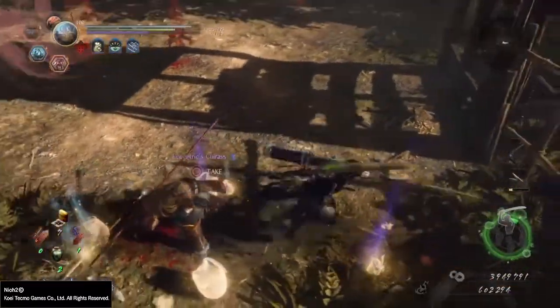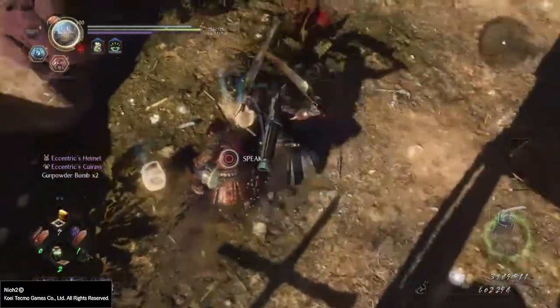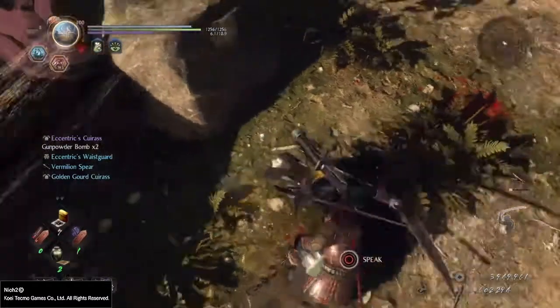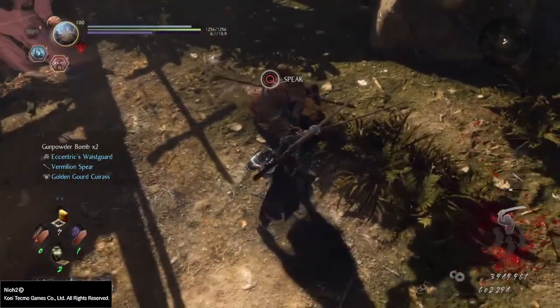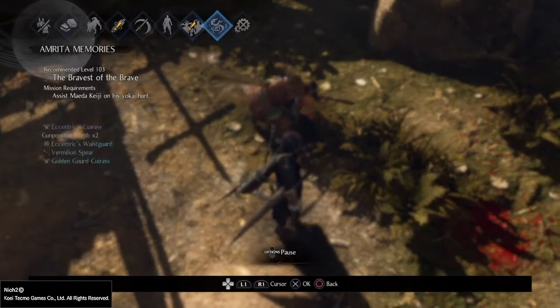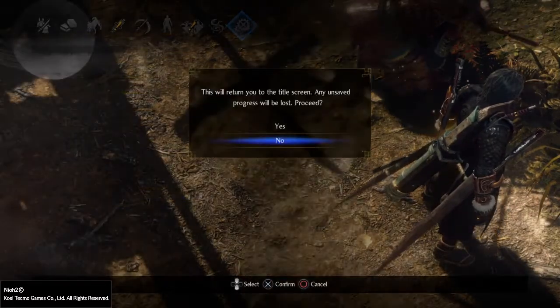There we go. So I run around and collect the items, and as you can see, I do not get any smithing text whatsoever. What a drag. Okay, so basically then, you go onto your menu, go to settings, and go to return to title menu. Leave game. Yep, absolutely. Now, you will not keep the loot that you've picked up from him.